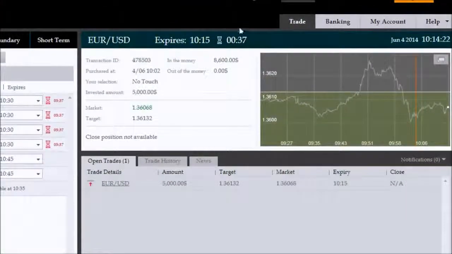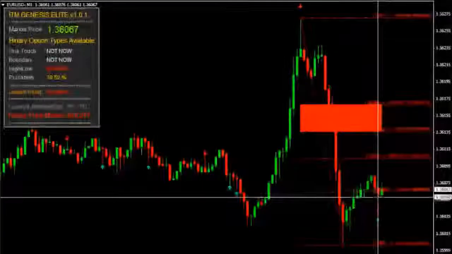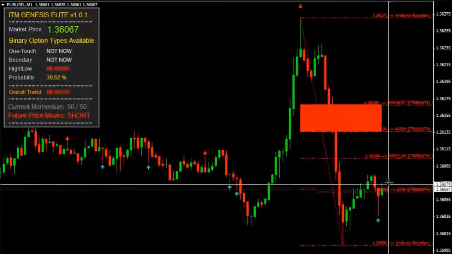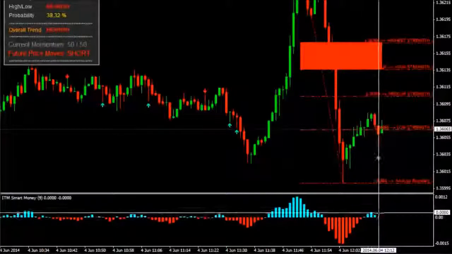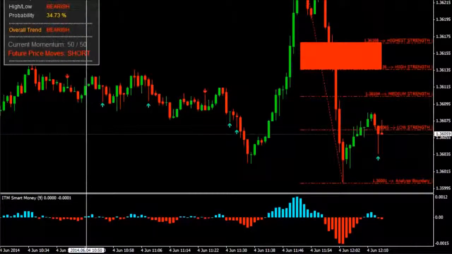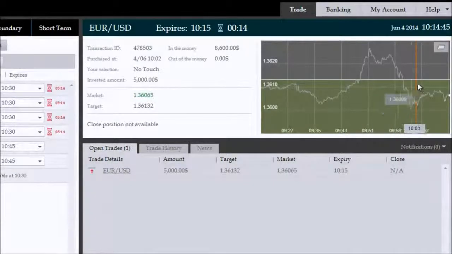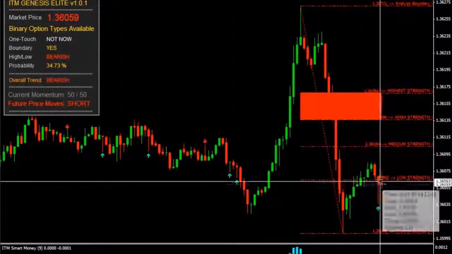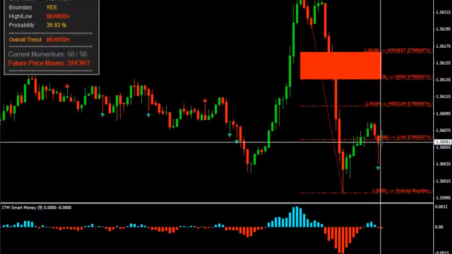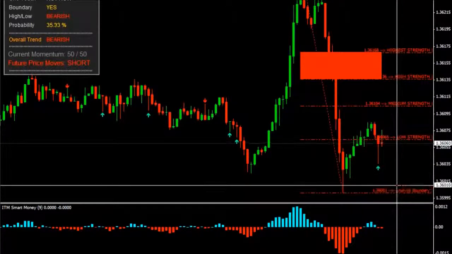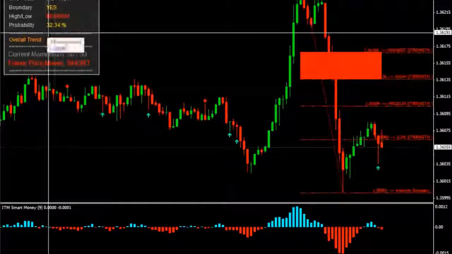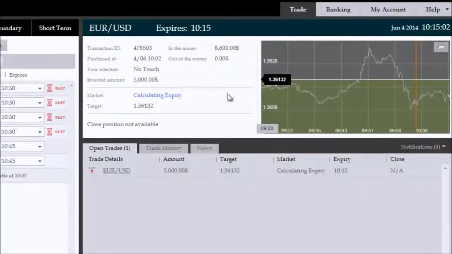All right, back again with roughly 36 seconds remaining on this yet another no-touch trade here. Beautiful execution. As you saw, we've had now two breaches, one to start the session with and another while the session was going on. As you can see, again, Genesis Elite has revised its outlook to bearish, since a breach almost always indicates that chances of direction change are imminent. So Genesis Elite will always revise the outlook to the opposite outlook almost immediately, allowing us to take advantage of moves in that direction. Starting out with the no-touch trade, we took a target that was inside the high strength and highest strength boundaries of the breached reversal zone, which is a near perfect setup for trading no-touch.